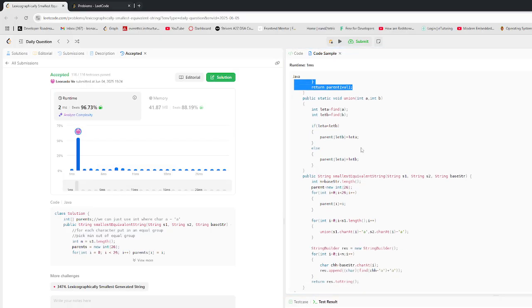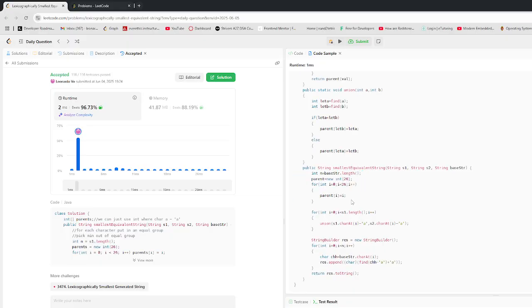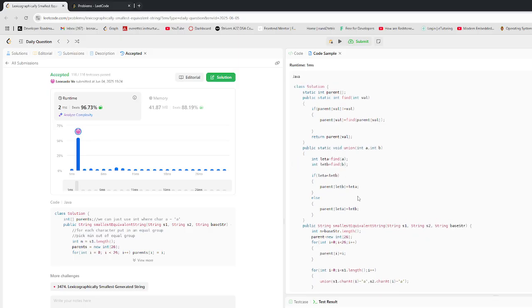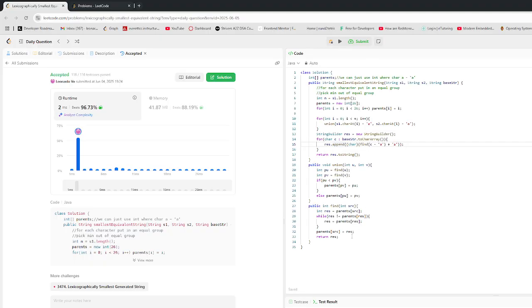Okay, so they do this. That's literally what I did. Oh, that's smart. I wonder why this one is fast. Is it because they use find instead of parent of parent? Equal to find res.